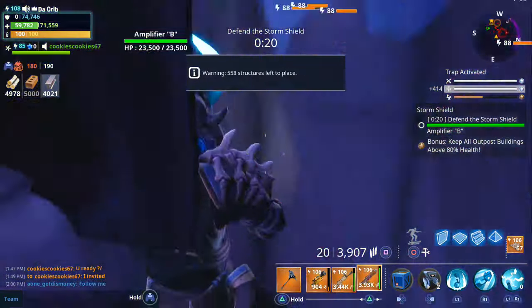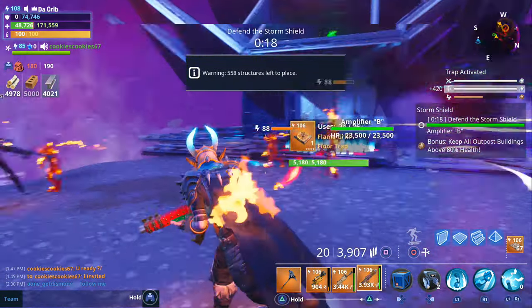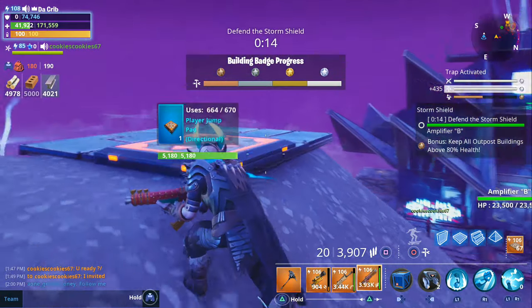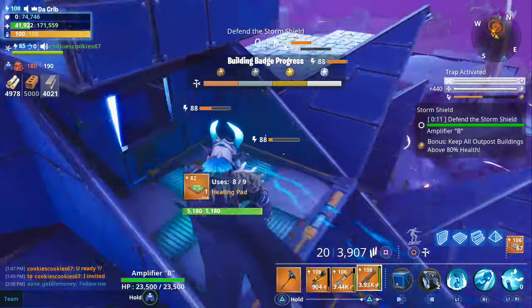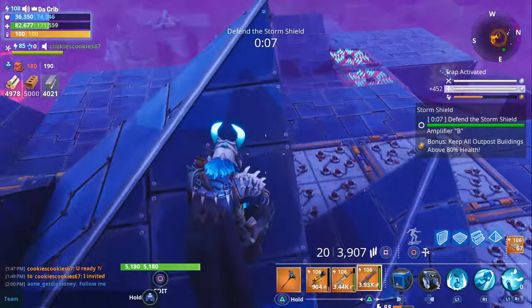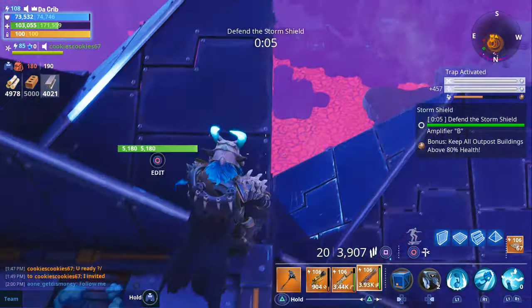Oh my goodness, look how many there are, Cookies. Oh my god, look at all the fire. I'm getting away. No, I have no health. I'm just going to run away, man. I'm running away. Our fort's under attack. This one didn't take any damage though. Surprisingly.